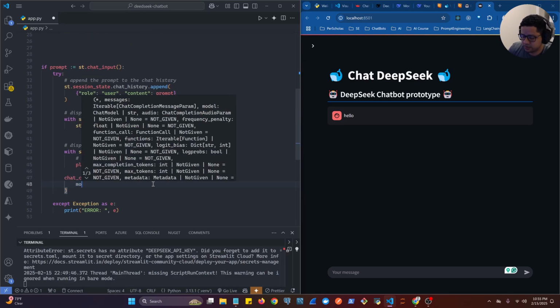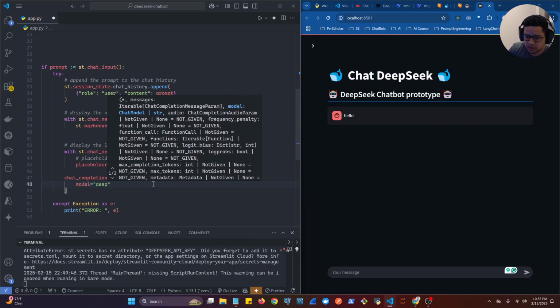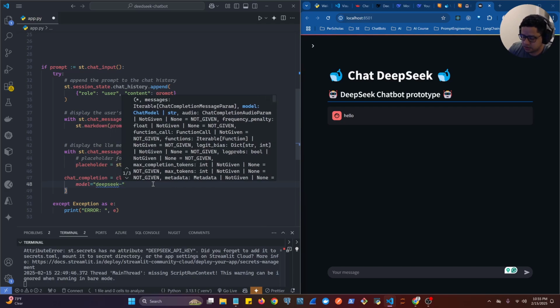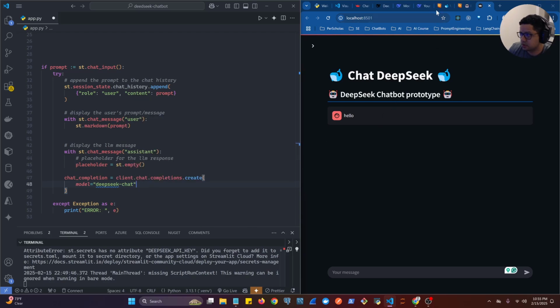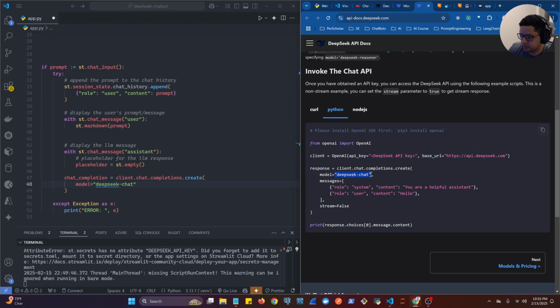So here we need to pass the model we want to use, right? And we're going to use DeepSeek-chat, and you can look into the documentation and see which models they have available. So here you can see they have the DeepSeek chat, so that's exactly the one we're sending.